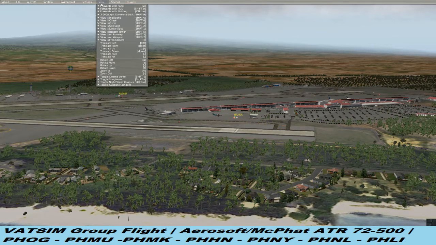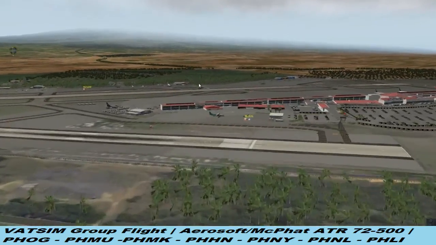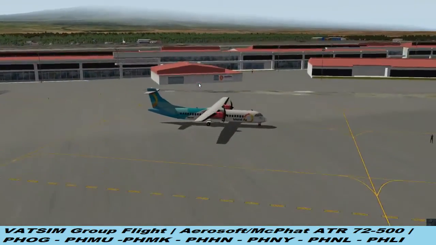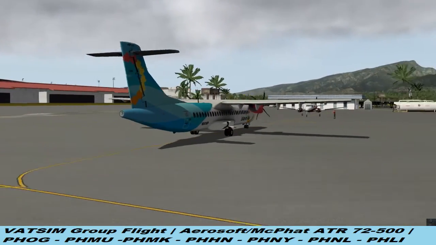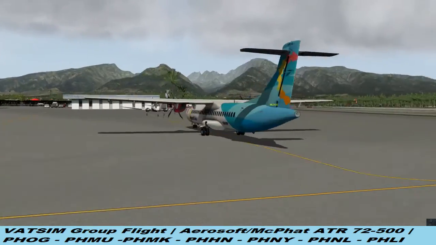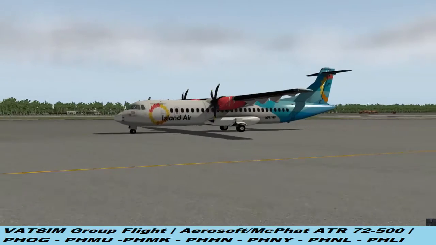But yeah, we're flying the Aerosoft McPhat ATR 72500. In real life, Island Air flies them. I don't know if they fly the 72500 variant or the 300 variant or the 600 variant. Honestly, I don't know. I know they fly ATRs though. And Ohana, Hawaiian, operated by Empire Airlines, also flies ATRs on some of the less demanded routes. So I thought this would be an appropriate plane to fly.